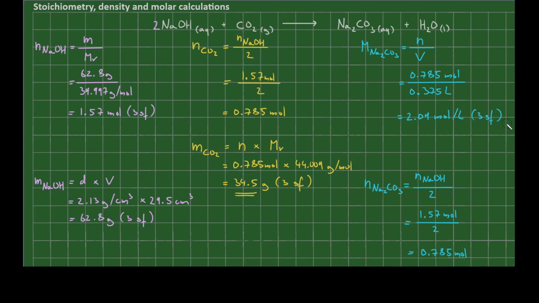Now, before you celebrate, there is a problem. This result is not correct. Why might that be? The calculation for the number of moles is fine. The problem is with the volume of solution. The given volume of solution was 375 milliliters or 0.375 liters. But the reaction itself will also generate water. We need to take that into account.